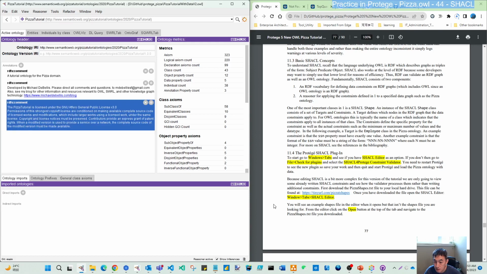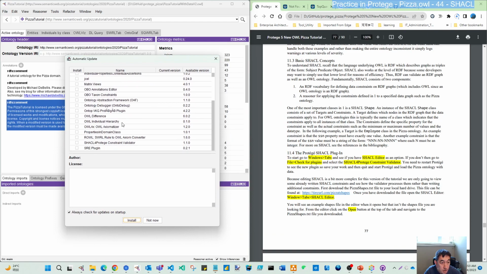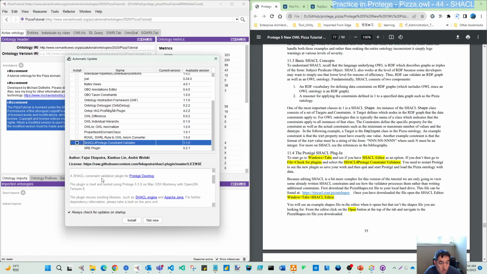So I have opened the checking plugin. Yeah, it's coming. So let's see, SHACL. Yeah, the second from the bottom. Let's install. You can read from here, it's constraint validation, version 1.1.0. Tested using Protege 5.5.0, and my version is 5.6.2, so that's no problem.